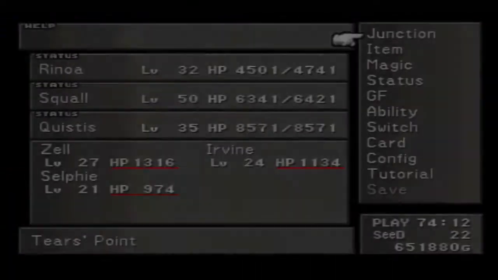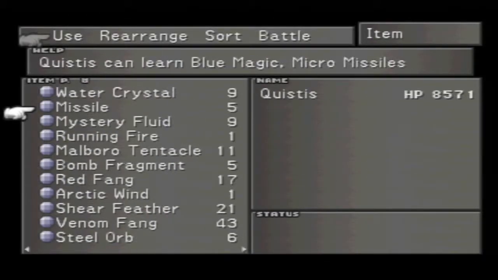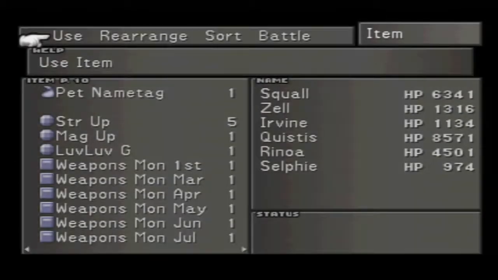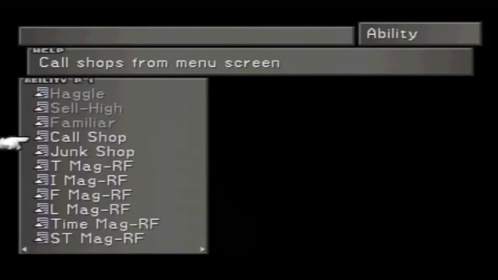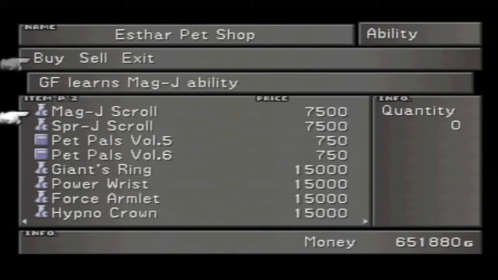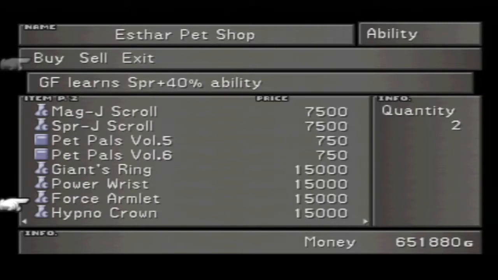Let me have a look. What's next? Ah, the Force Armlet. You can actually buy that. Yeah, I can show you where that is exactly. If you don't have the ability called shop, you just go from the shop itself from Esthar. But yeah, I think it's from the pet shop actually. Yeah, Force Armlet. You can buy Force Armlets. So you shouldn't have any problem finding that one. Very simple.